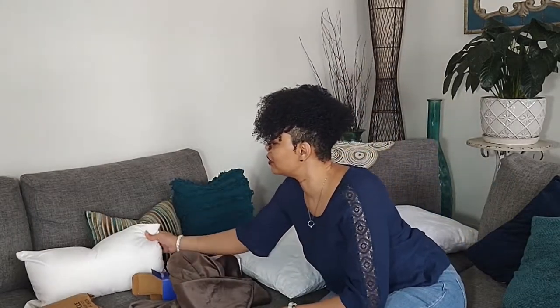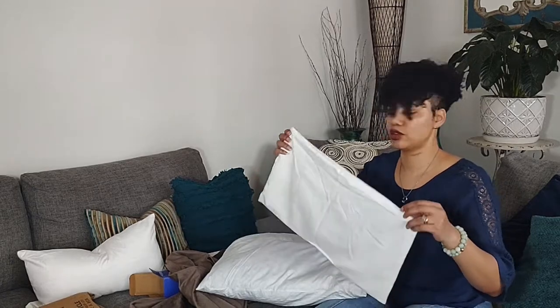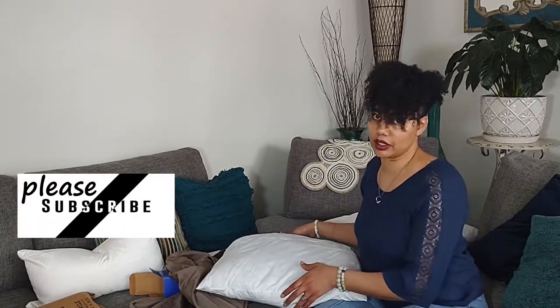But look at that, y'all. That's cute. The pillowcases came 2 in a pack. And I thought that was just cool, even if I decided that I don't need 2 of them for this couch, that when I was washing this one, I can go ahead and put this one on there and I just have a backup in case a disaster happened. But it's not going to happen. You know, we got to put good vibes out here in the universe.